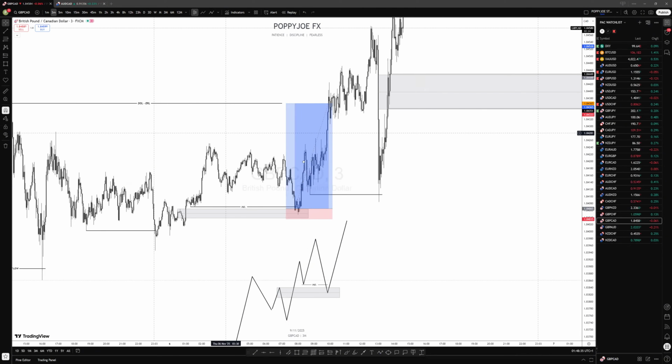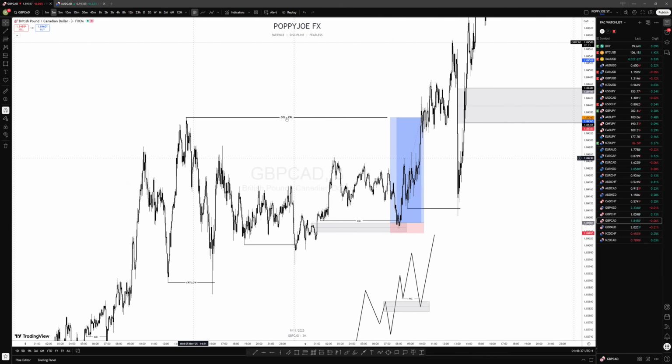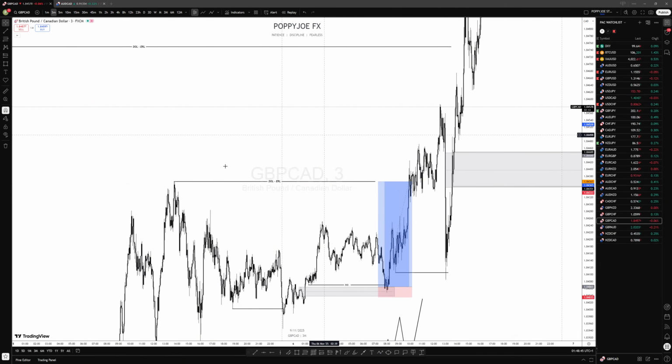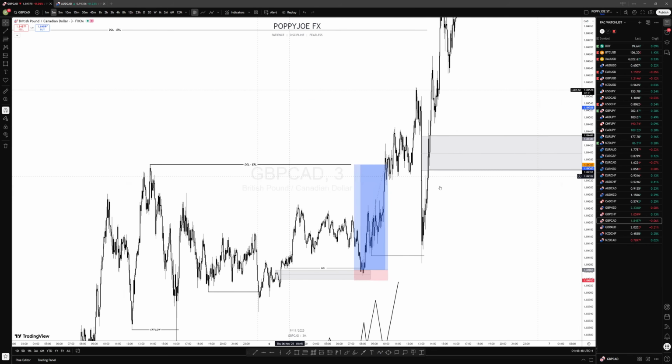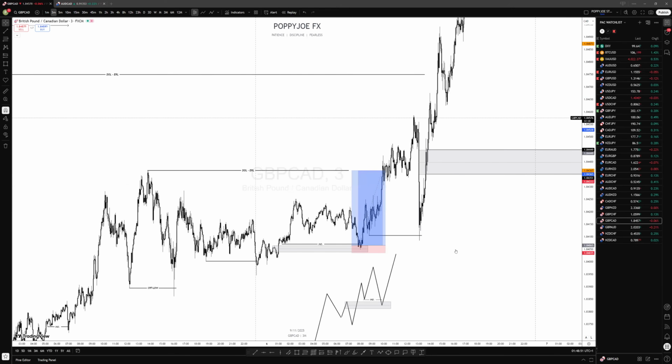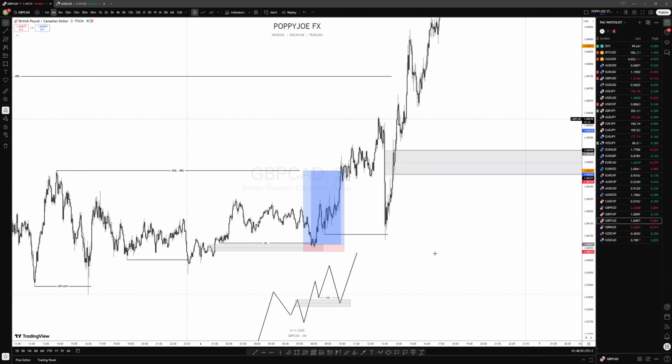And of course, I was targeting the 4-hour CRH, which is a candle range high. And of course, the major target I should have even been targeting was this major high, but I was not even looking at that. I was just targeting this medium one. And of course, price got to the target and even delivered all the way. So look at this. There's another entry model here also. This entry here is another entry you could also get.